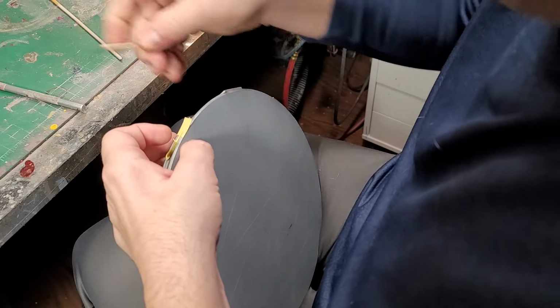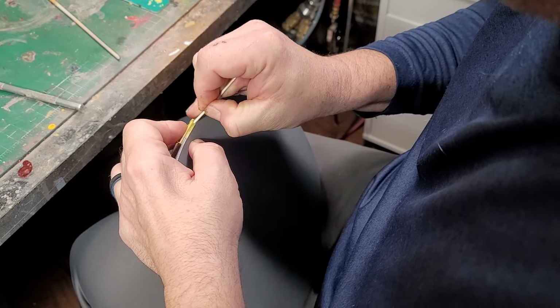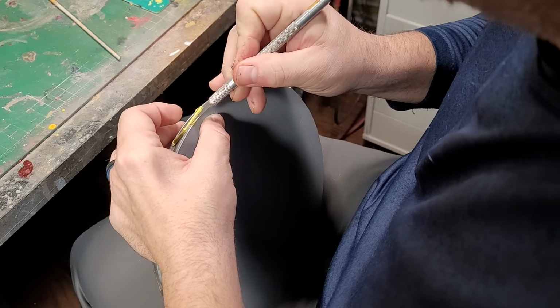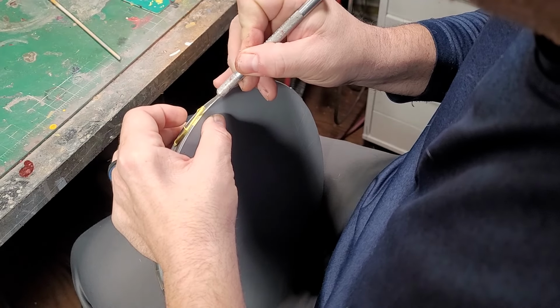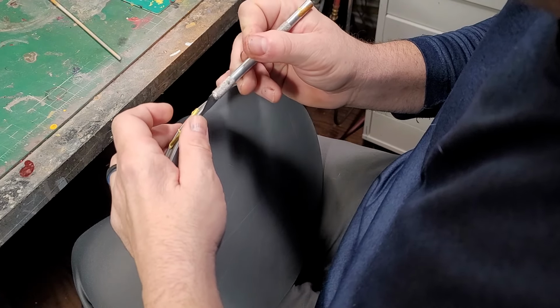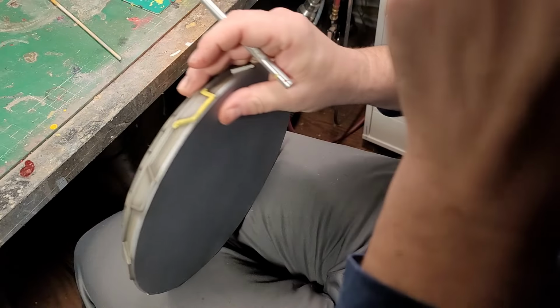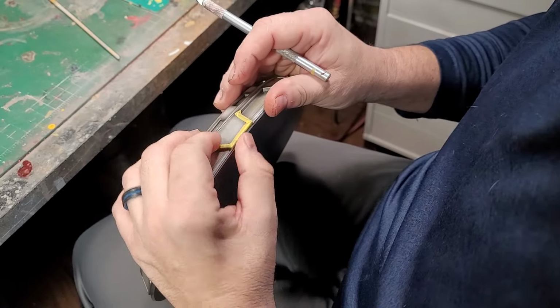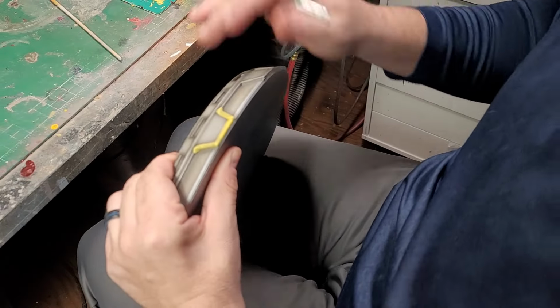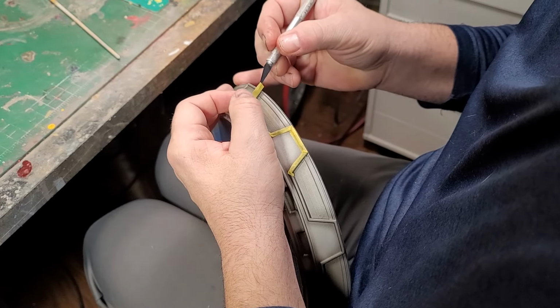So I'm going to put that on. I'm going to seal it like I normally do, and then cut that excess off like I've been doing. Like that. Again, this bottom edge you probably won't see once it's sitting down, but we want to make sure we do the best job we can and that every little detail is taken care of. I'm going to mask all these little areas off and then put some tape or some saran wrap over the whole thing. And we'll get that blue done today, and then maybe I'll get the red down too. We'll see.